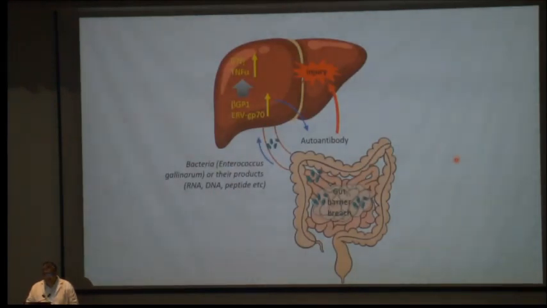So to summarize, in the gut there is a barrier breach which leads to release of specific pathogens. Here we have seen that Enterococcus gallinarum is there, but these are American studies, and as I've shown earlier, there is a difference in the gut microbiota of the Indian population and the American population. So we have to identify our own species. It may or may not turn out to be the same. This leads to release of specific proteins which not only increase the inflammatory molecules, but then also lead to formation of antibodies which inflict injury on the liver itself.